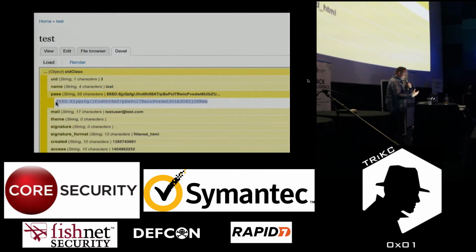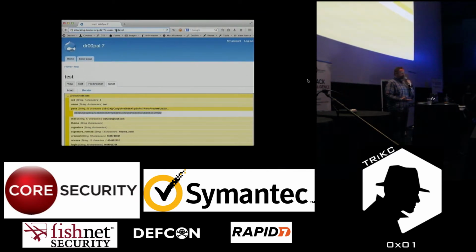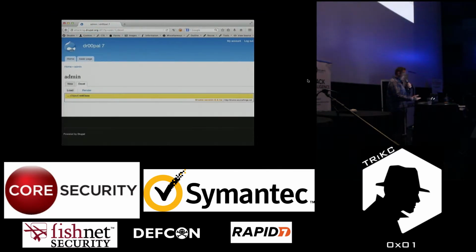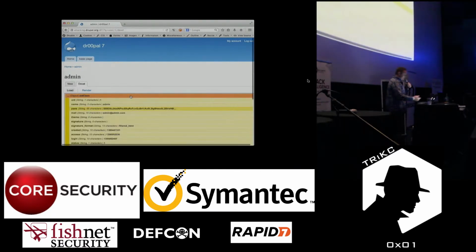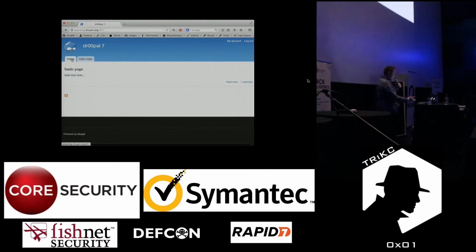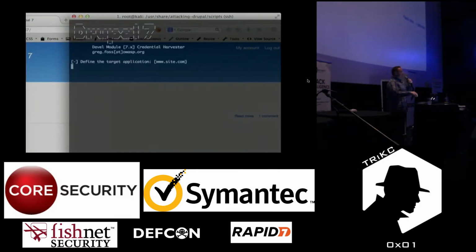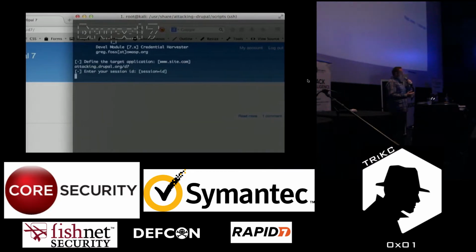So right here, we're looking at a user account, and we can actually pull their password hash right out of the page. We just have to click on this yellow box here. And as we go through, we can get their password hash. There's a built-in permutation within John the Ripper to crack these password hashes. So I wrote another script to go through and automatically extract all this information whenever you find the Devel module enabled.